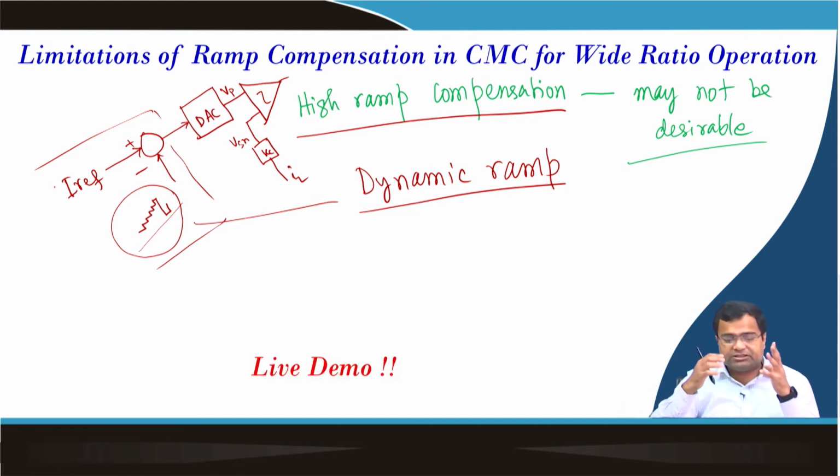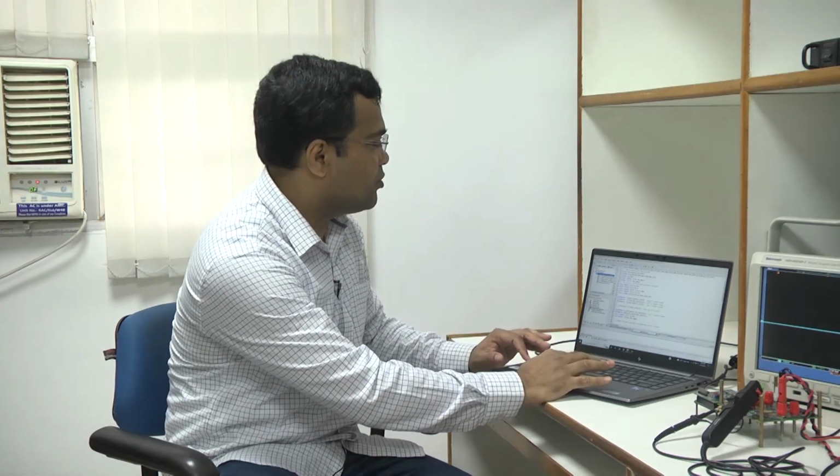Now we want to show a live demonstration of digital current mode control, fixed frequency with fixed current difference, with and without ramp, using a hardware prototype. Now, we are going to consider the mixed signal current mode control, and we want to see the current loop stability where we have used a fixed current reference. So, first I am running this Verilog code.